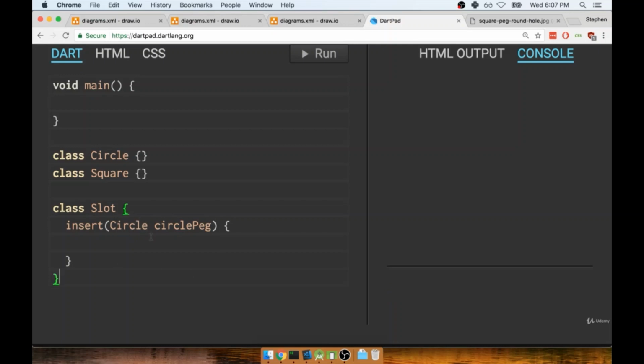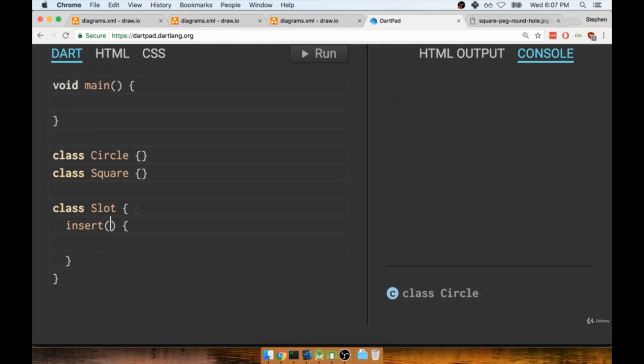Now you might be thinking, well, Stephen, let's make like a square slot and a circle slot. But you know what? Everything about this slot class between these two shapes would be probably completely identical, except for the shape that it accepts. So in order to solve this problem, Dart includes the idea of something called generics. A generic allows us to write much more, for lack of a better term, much more generic code that's reusable between different types that we might create inside of our application.